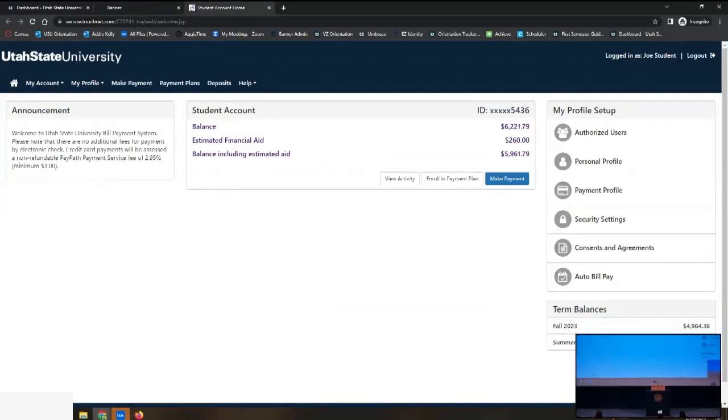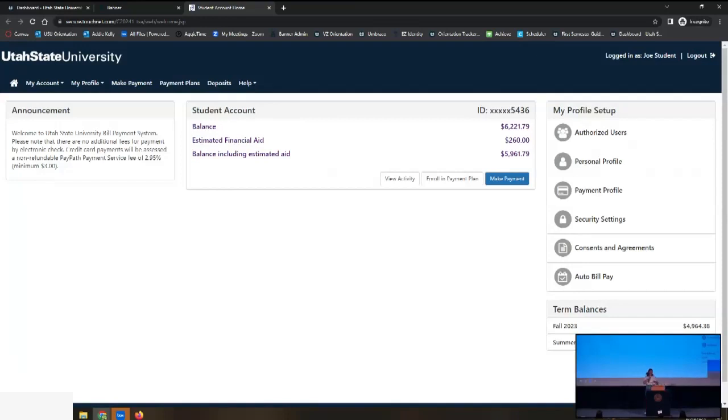The thing that I wanted to point out on this page is this little announcement at the top corner. There's a couple of different ways you can choose to pay tuition, one being a credit card. If you do use a credit card, there's a 2.95% fee associated with that. That does not go to Utah State. It goes to the company that we're using to process that.